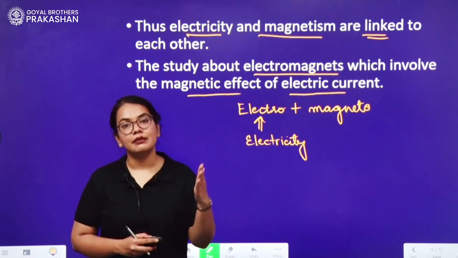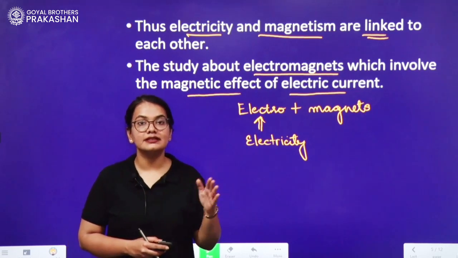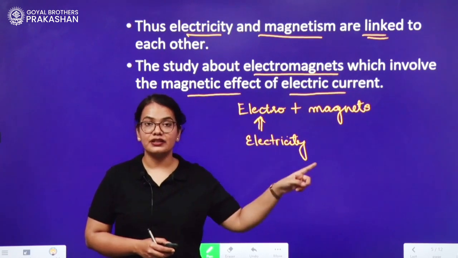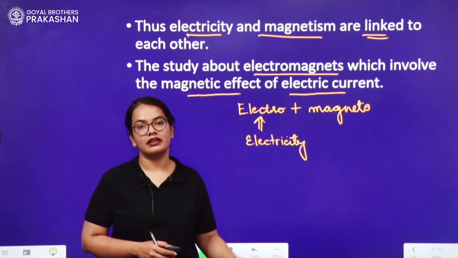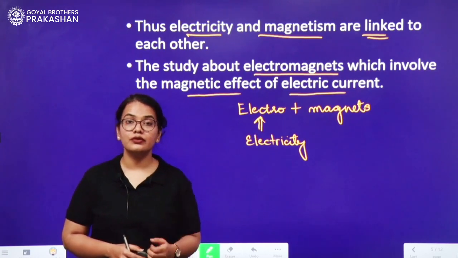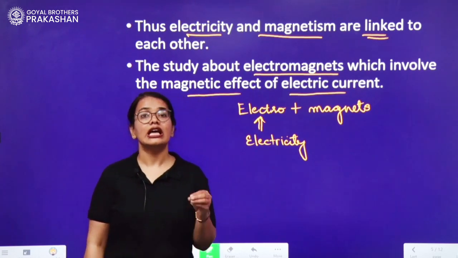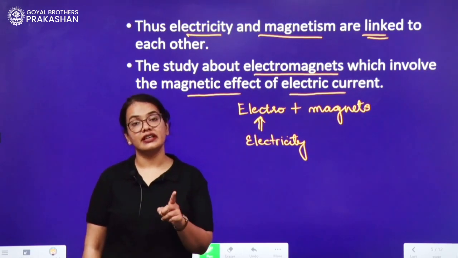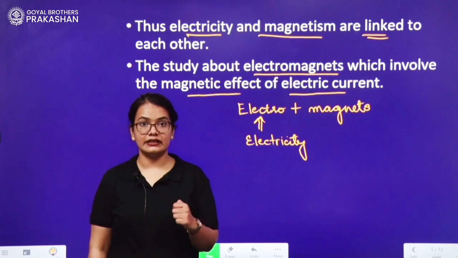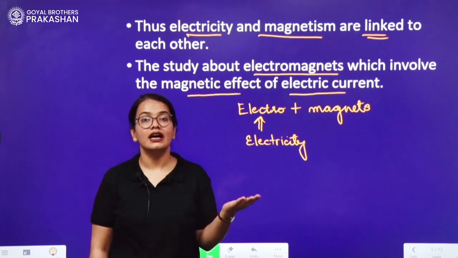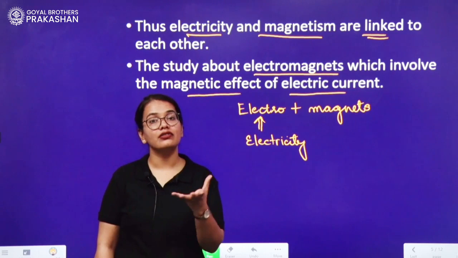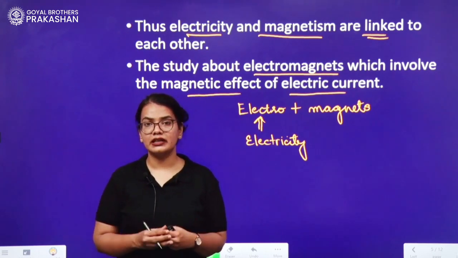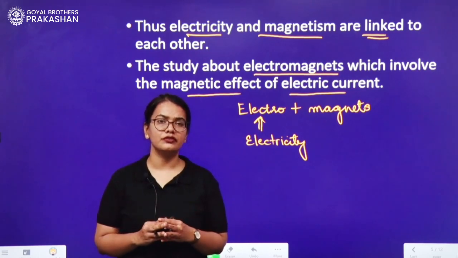The electric current that is coming to your home is generated at a different place, and its generation is based on this electromagnetic effect. If you go to higher classes, you will study about electromagnetic induction. That property is used for generating AC currents, and those AC currents are coming to our home. That is why we have all the electrical appliances running. Even our air conditioners these days work on the basis of electromagnetism.